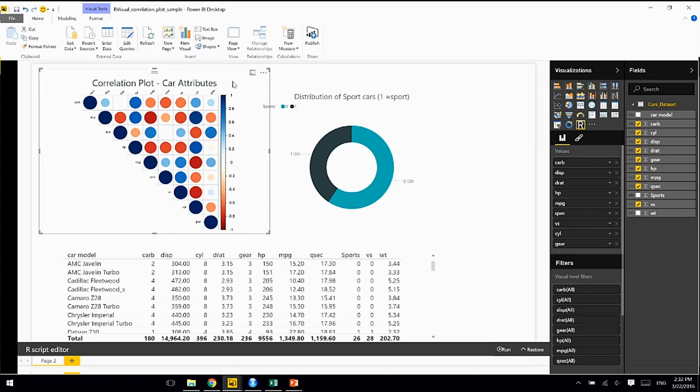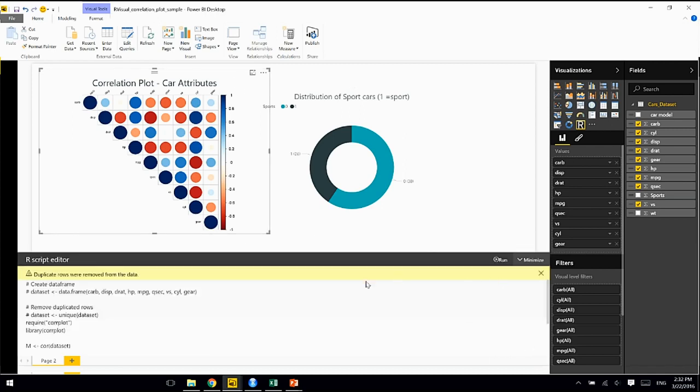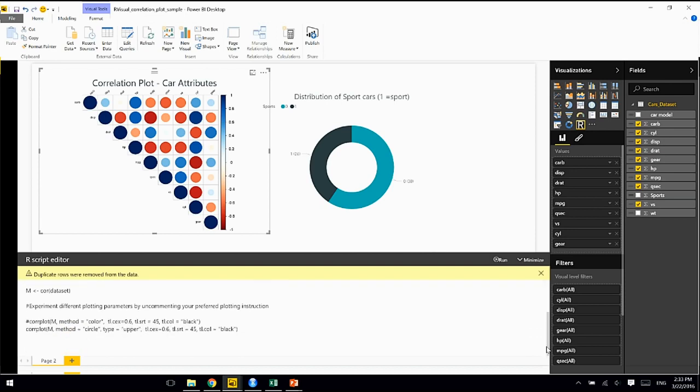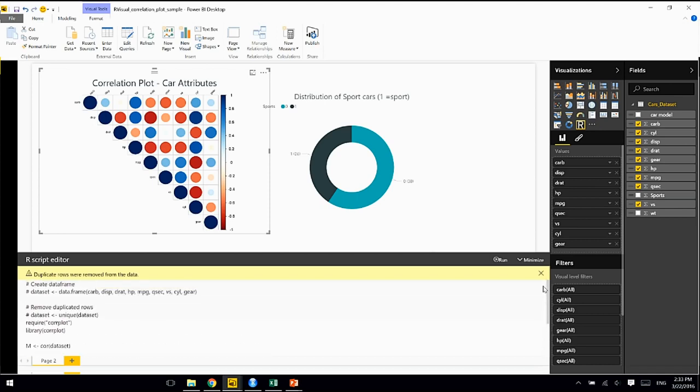So first, we see here that this R visual, if I open this one, what powers this visual is just one line of code. You can see here library corrplot. This is the library that powers the visual with a simple call to this function with a few parameters to control the visualization. What we did in Power BI, we automatically bound the data. And you see here this grayed out area, which bounds the data that we have here.